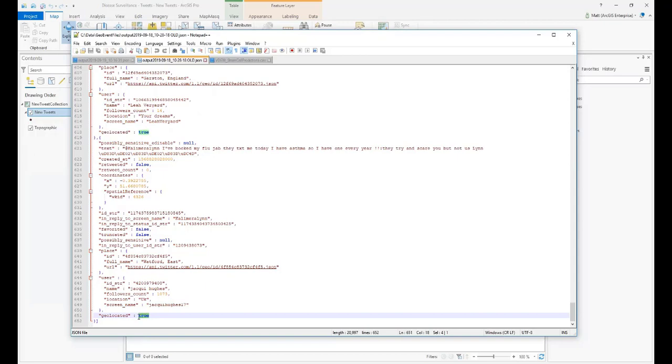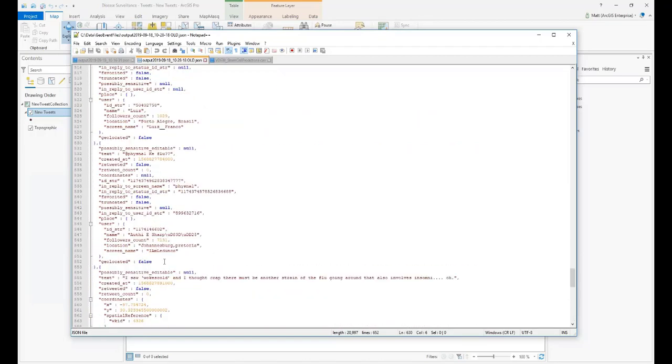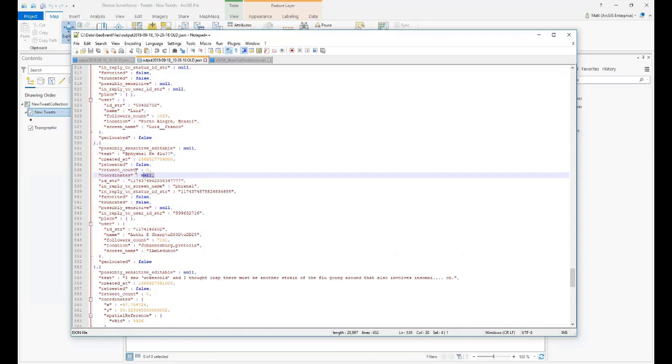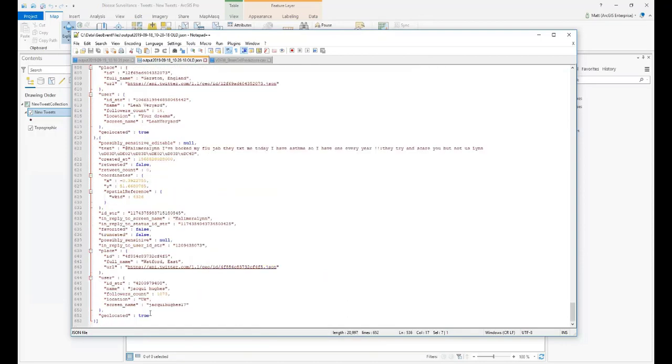Notice it says geolocated equals true, and then because that's true, it has the coordinates of where that tweet was sent from. So a lot of times the tweets will be false. If it's geolocated false, then there are no coordinates, they're just null. So the system will still pick it up, but within my GeoEvent service, I can distinguish whether I want to only filter by the ones that are true, that have a location, or those that are not.